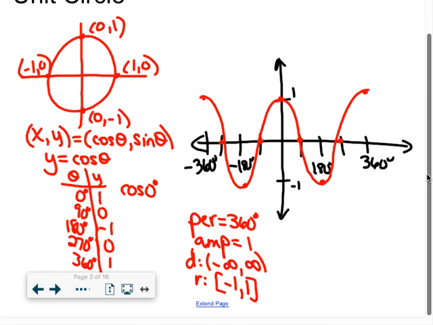So this is so similar to the sine curve. The sine curve started at 0, 0. Cosine starts on the y-axis at the a value. That's the big difference. But then it's going to follow the pattern. It really does. And where is it coming from? It's coming from the unit circle. All right, everybody got it?